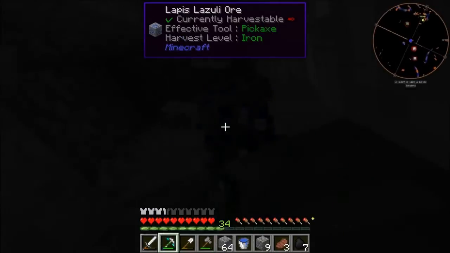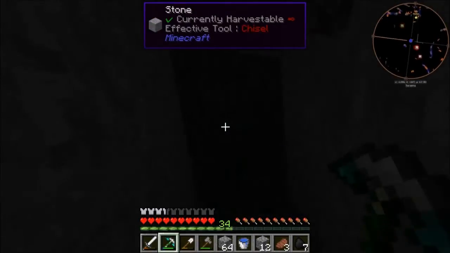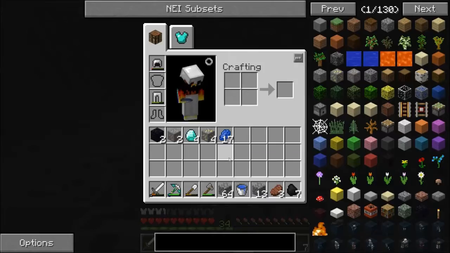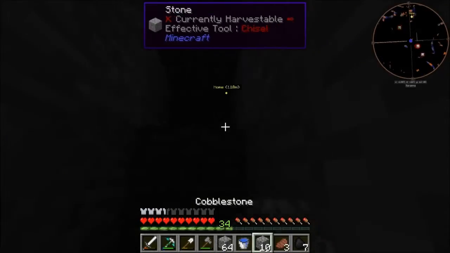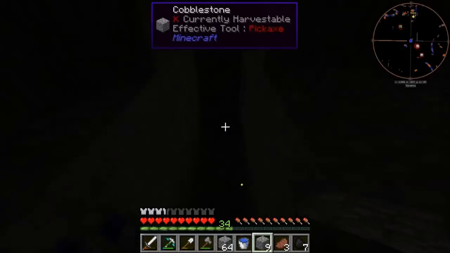Alright, so now we can actually add this lapis to my pick. Get some fortune, too, maybe. How much did we get? No, probably not fortune 2. Actually, mining it should have gotten our fortune up a little bit. We're at 48.